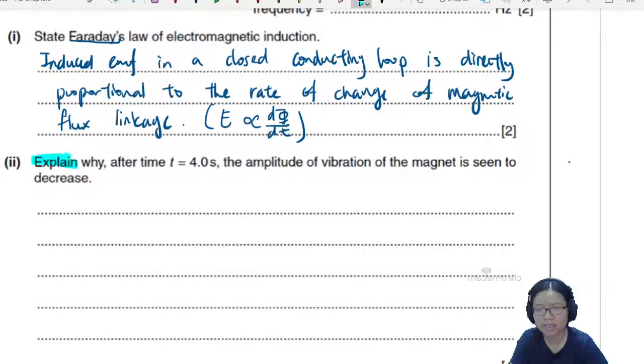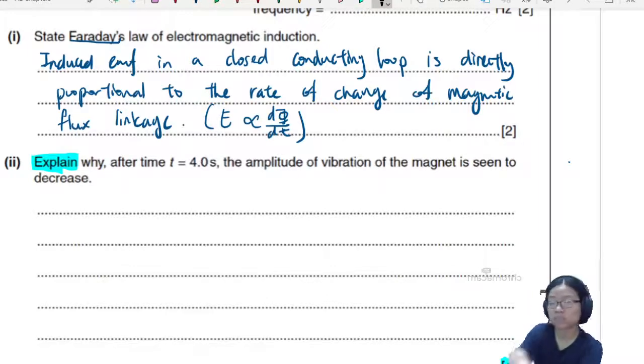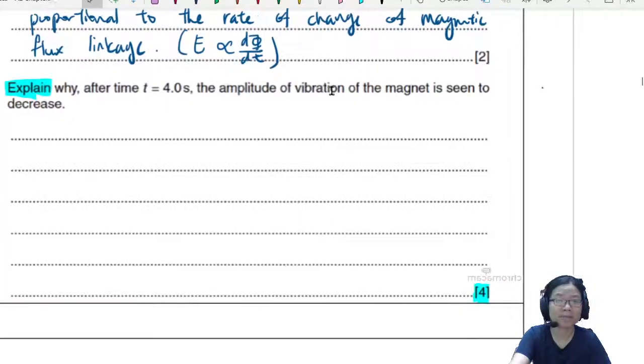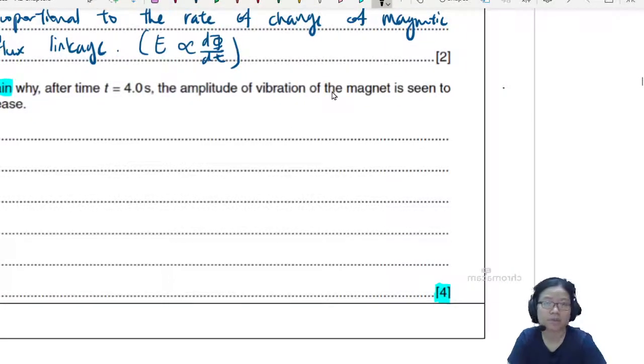Explain. So if you don't know how to explain, it'll be a bit stressful for you. But the thing about this Faraday's law explanation is that while the situation can be quite new, like you've never seen before, the explanation format can be fixed, very much like your paper 5. If we want to use Faraday's law, we need to first identify the change in flux. So these are my suggested steps or method. I have a few steps here.